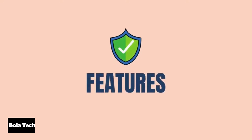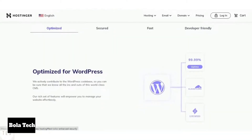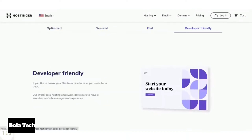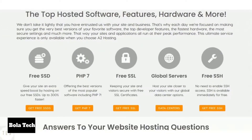Now let us have a look at the features offered by each host. The higher level hosting plans of Hostinger include free backups, while with the entry level plan you can take your own backups. It also offers a free SSL certificate in all hosting plans, which helps your site load securely. Apart from these, it also regularly monitors online threats and flaws. A2 Hosting offers free backups with the drive hosting plan, and all plans come with a free SSL certificate and an easy to use cPanel. It continuously monitors for security flaws and threats to keep your site safe.